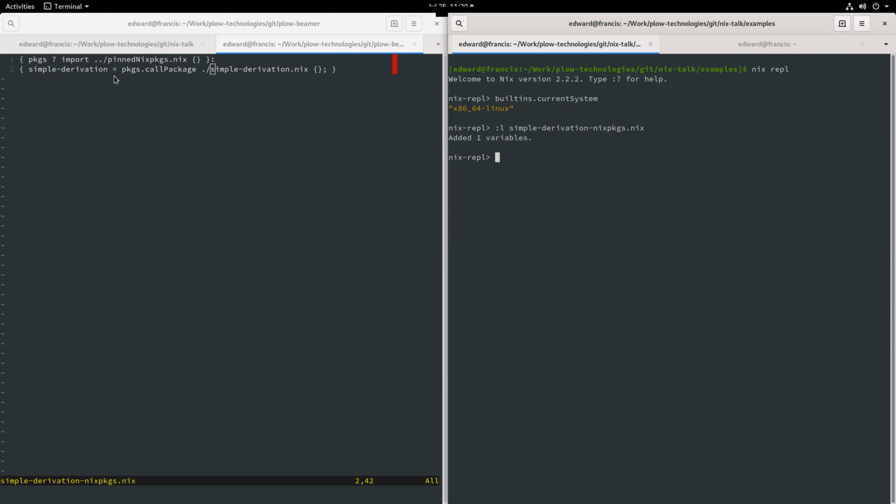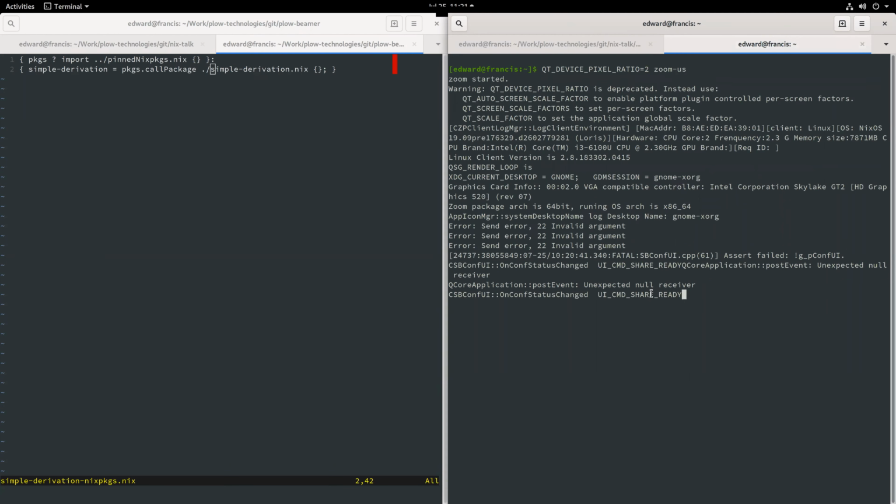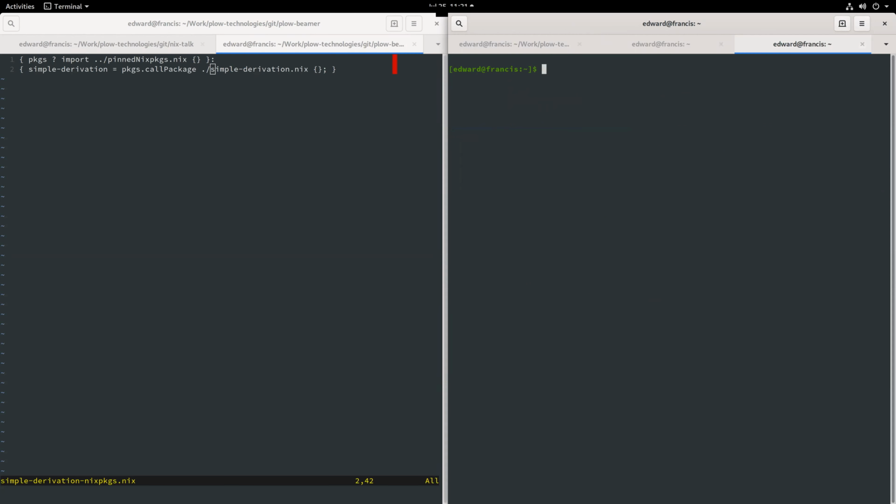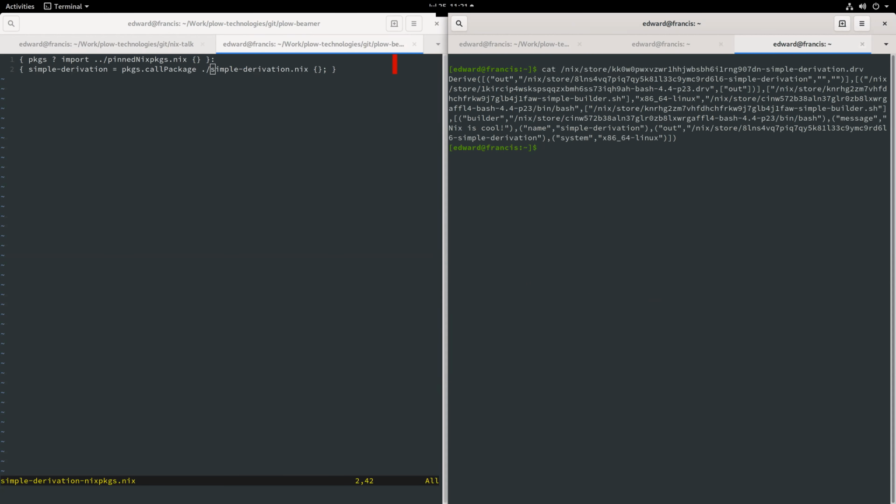And so if I just look at simple_derivation, it just says, hey, it's a derivation. Here's the path to the derivation in the store. So we can go take a look at that. So just by the act of evaluating that, even in the REPL, we introduced that derivation into the store.